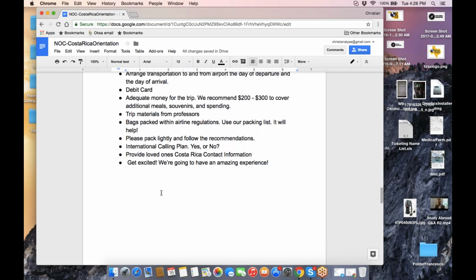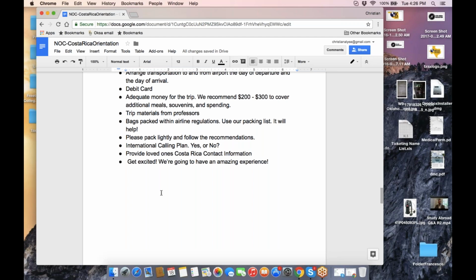Now, I've heard that international texting plans can be affordable. I don't do this. Normally, if I'm going to a foreign country, I purchase an international SIM card, and I use the local number, and I purchase data from Costa Rica. So I pay $2 for a local Costa Rica SIM card, and then I pay $10 for 2 gigabytes of data, and then I just use all the free applications that I listed. I don't expect you guys to do that because that might be a little much for a 10-day trip.